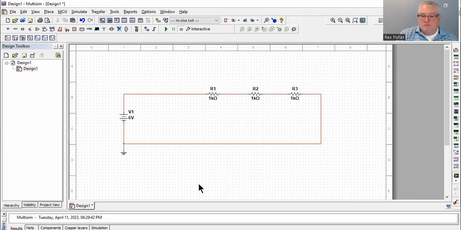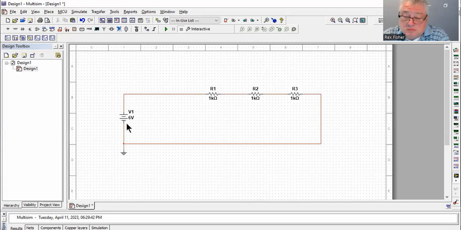Does it need that if you're connected directly to a battery? I'm sorry? Does it need that if you're connected directly to the battery? Yeah, because it doesn't know that that's 0 volts. I mean, this could be 0 volts and that could be -6 volts, right? No, I could put 0 volts right here. So the negative terminal of the battery is not necessarily 0. In this case, it would be even without it, though.